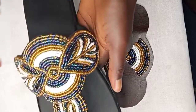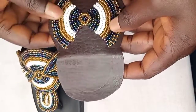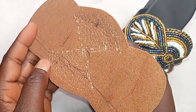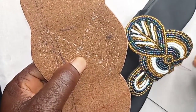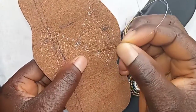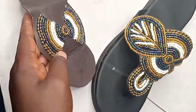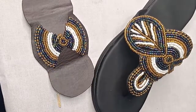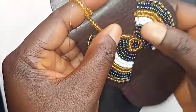So we're going to do these other 2 sides. You can see there's a mark where we will be beading. Insert your beading needle to the front. You're going to pick the golden color now. And you start sewing just like the way I've been showing you.